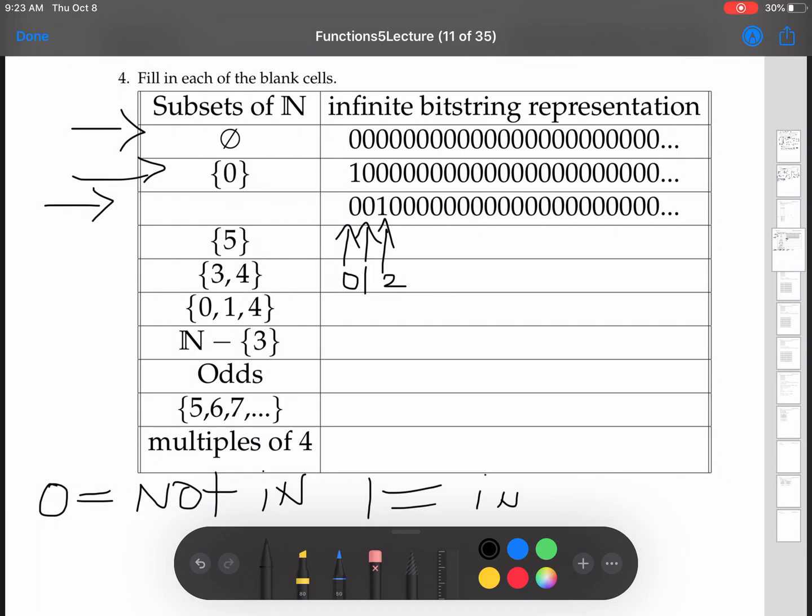So this string, all zeros except for a 1 right there in the position that represents the number 2, represents that set. Okay, all right, let's do the other ones.